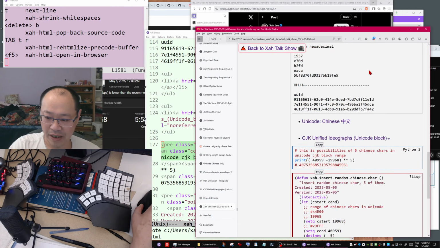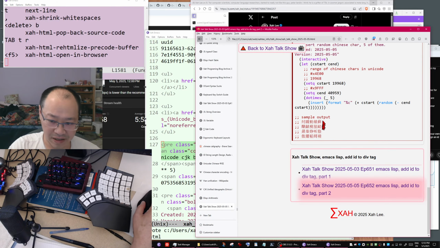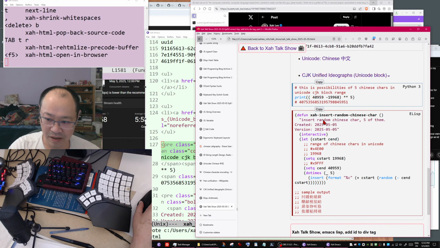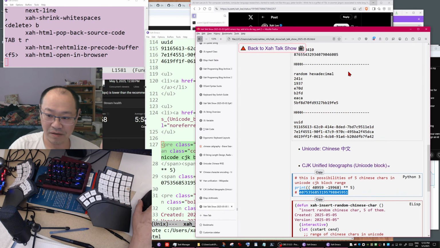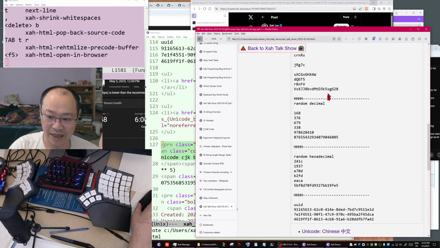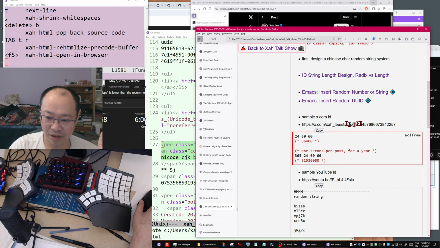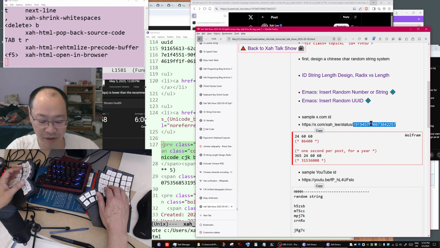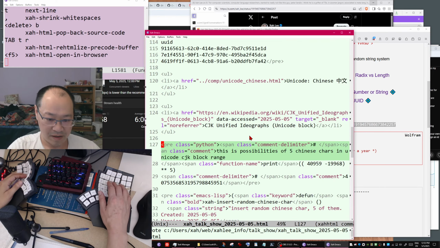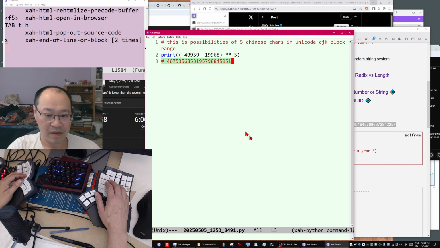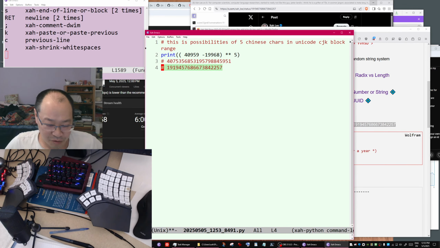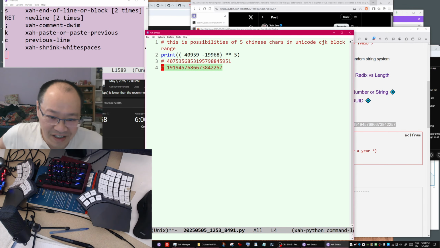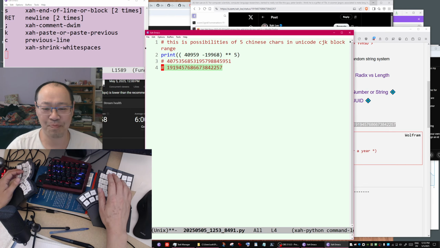So that's what we got, and this is fantastic. Only 5 Chinese characters, and then you got this many. This many is even bigger than Twitter's ID count. Where's Twitter? You see? Wait, Twitter compare. So copy that. Python. Let's say Twitter. You see? It's 3 digits bigger than Twitter's. So this is sufficient. This is beautiful.